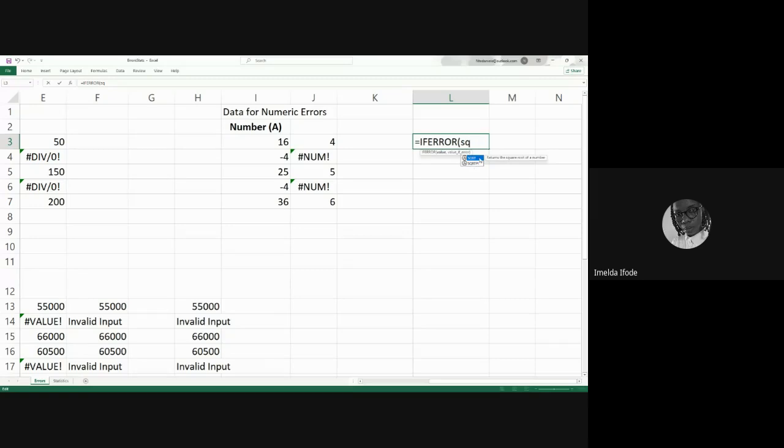Yeah, square root of this. So what's the argument you are attaching to this? The argument that I'm putting is "invalid", comma, and then in parentheses, "invalid". Then close the brackets. So if I drag it down, can you see? I was able to. Now I want somebody else to do the same thing using an IF statement.